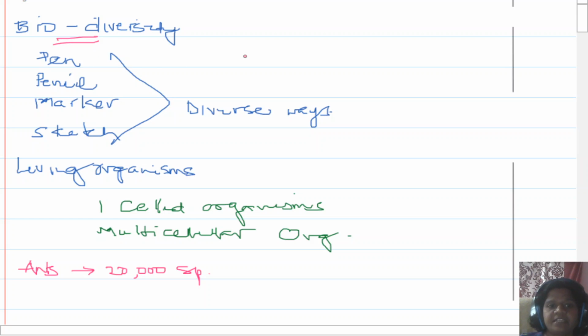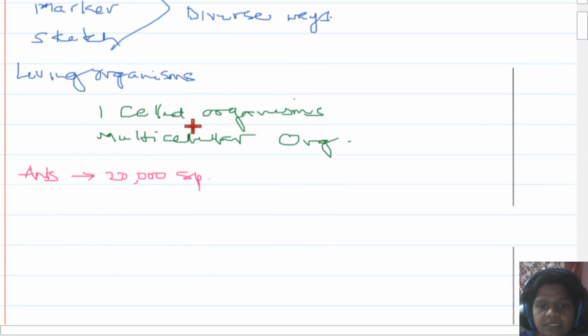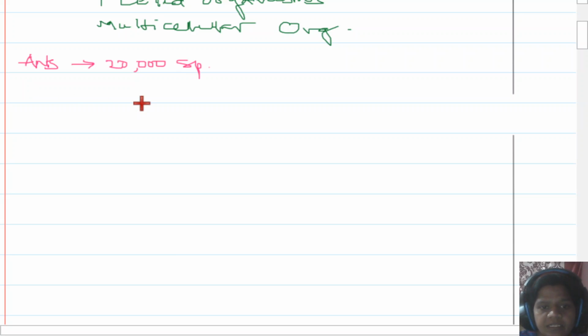So all the different varieties of the living organisms that inhabit the planet Earth make up the biological diversity or biodiversity. Now, we have already seen, because there are so many millions of organisms, we have classified them, right? There are different ways to go about it, identifying, naming them, classifying them. We've learned that in taxonomy. So in science, we always break it down into different parts. So in this biodiversity also, there are different levels of them.